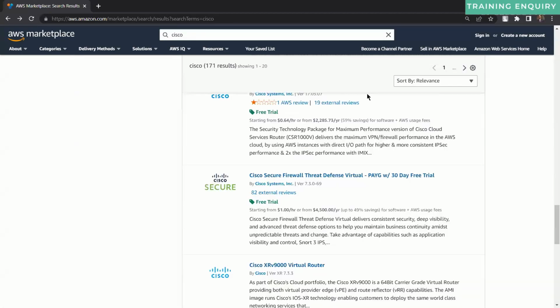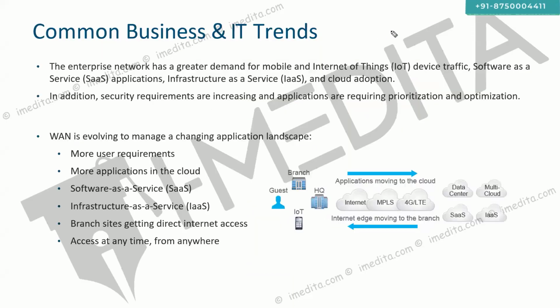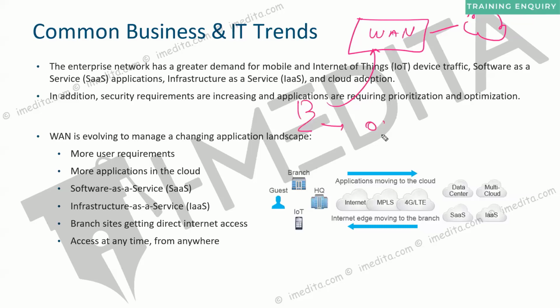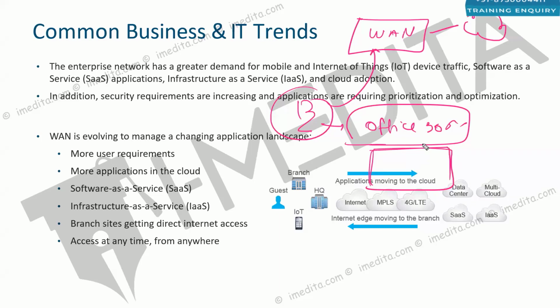So modern day WAN devices not only need to handle the enterprise network traffic, they also need to handle the traffic that is going towards the cloud. For example, here is a user. The user is trying to access the Office 365 application, and the user is facing very high latency. It is facing challenges. Office 365 is not loading properly. It is very slow. Basically, the user experience of the Office 365 application that is hosted on the cloud is very bad.